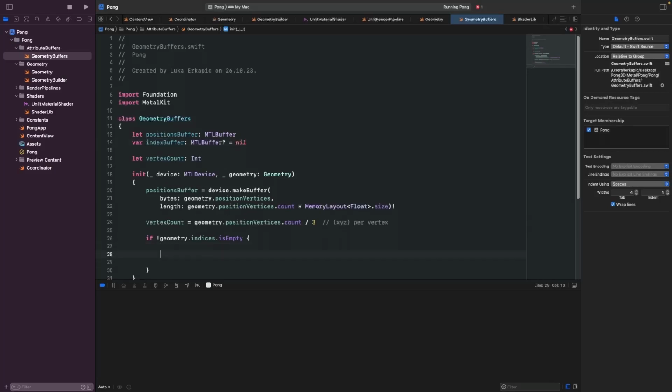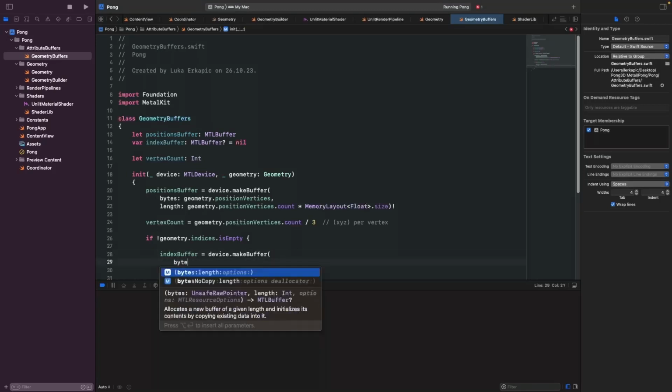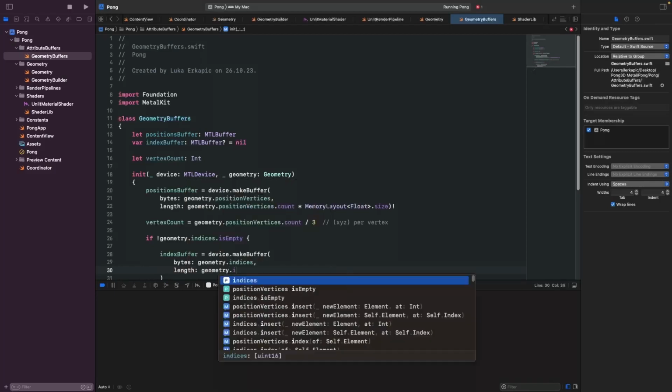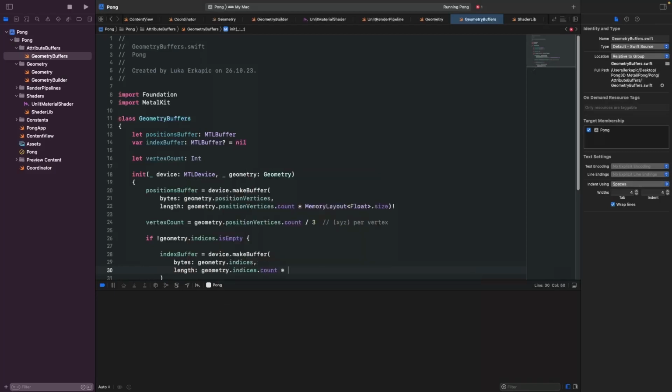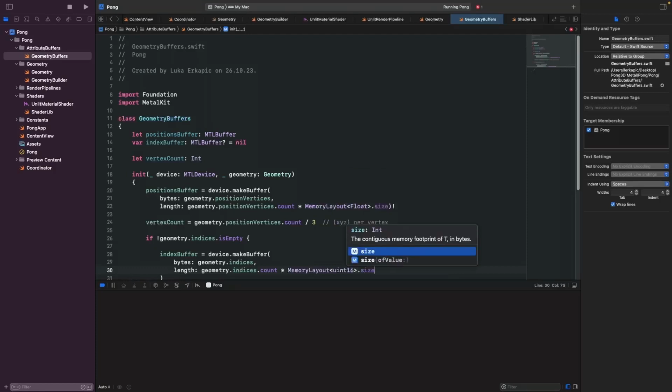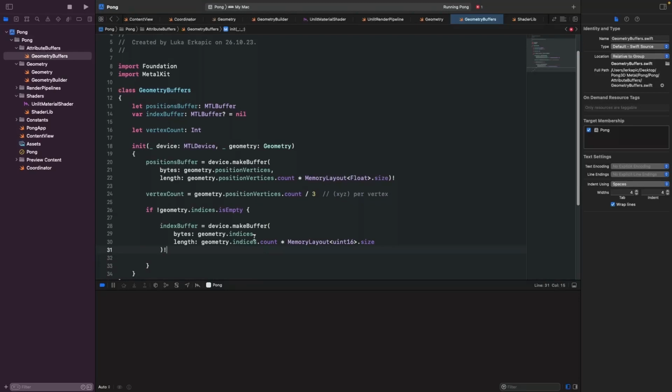So our index buffer is going to be the same, right? makeBuffer, so we're going to need this array passed in, so we're just going to say geometry.indices, and then we also need length. So how do we get length? geometry.indices.count times MemoryLayout, and here we're actually going to pass UInt16, or you can just say 2, both is fine. And that's it.